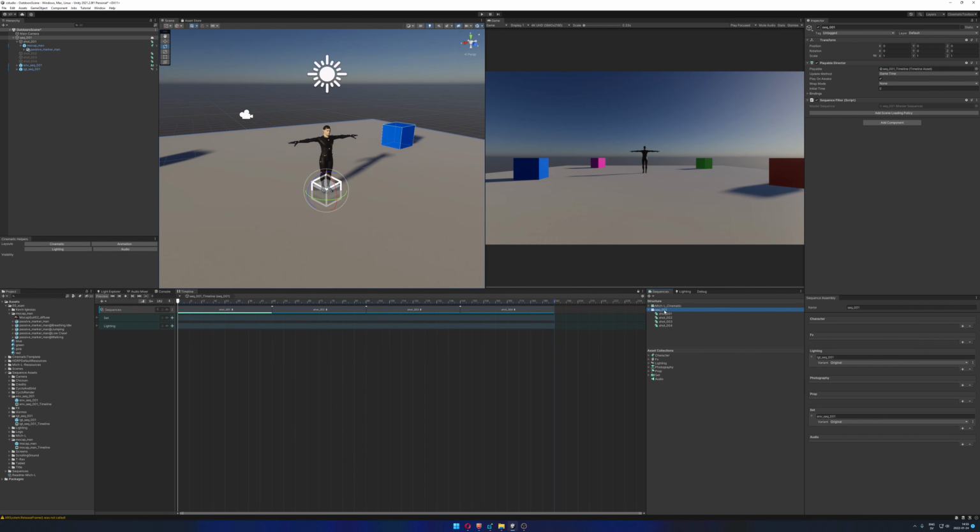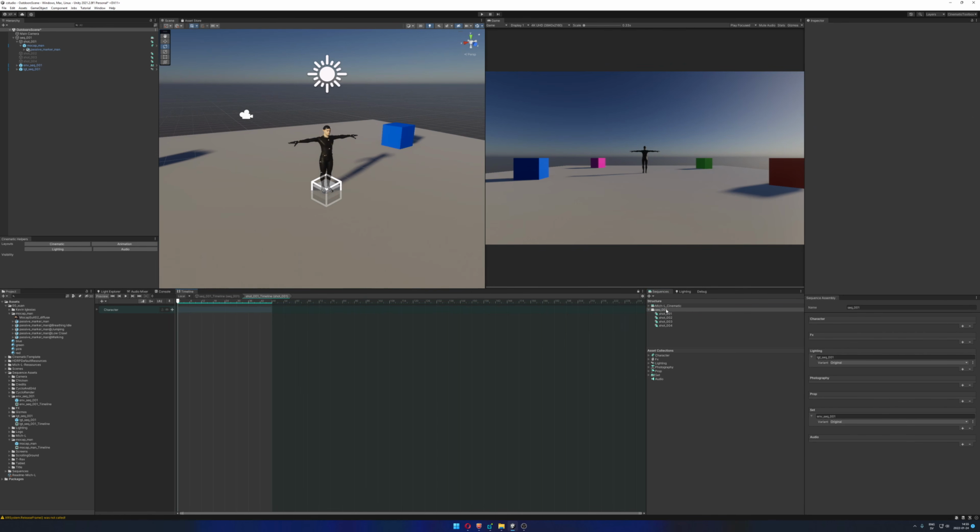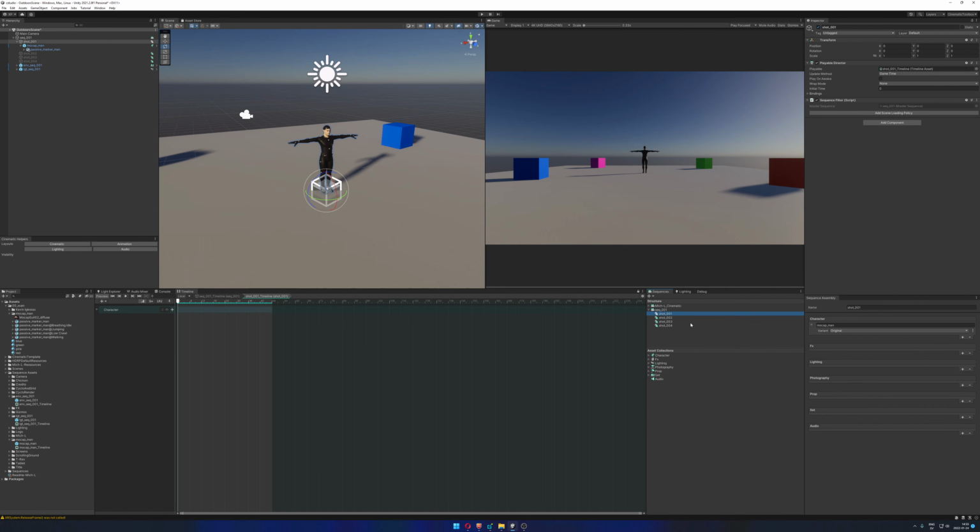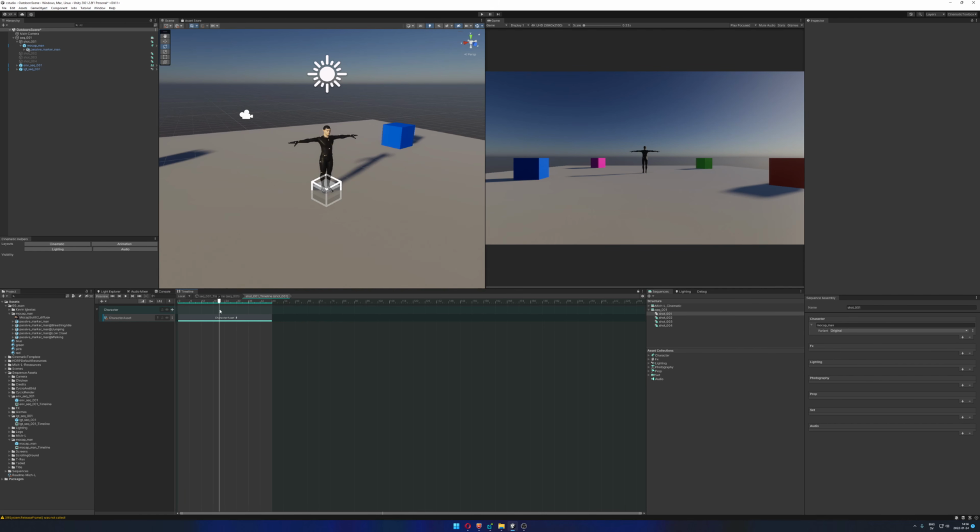So again, this is my sequence. I can dive inside of the shot 1 by double clicking here, or I can just select the shot in my sequences window. So here I have a character. So what I can do, I can dive inside of the character. Again, well, this is not the character itself. This is when you create this guy, it is basically a sequence asset. So this is a sequence where you can store information about the character. So I have a character asset that does nothing.